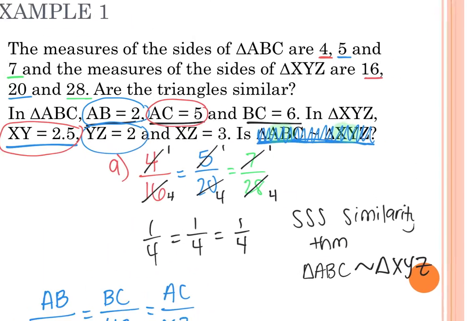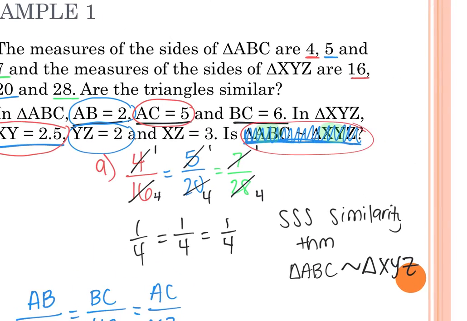If not given this similarity statement, you would have to match up smallest with smallest, medium with medium, and biggest with biggest. So wouldn't the smallest with smallest be 2, 2 instead of 2 and 2.5? Yeah, that's what I'm saying. Should be 2 over 2. But then the equation's different. Yes, it would be different. I'm saying in a hypothetical situation, this problem would change.